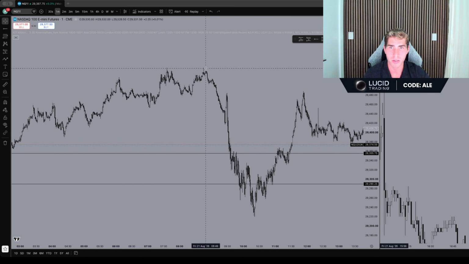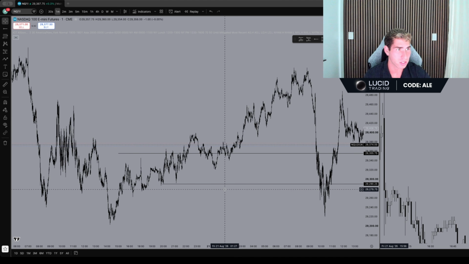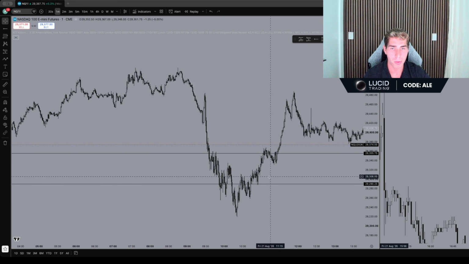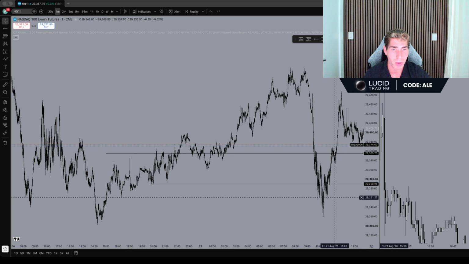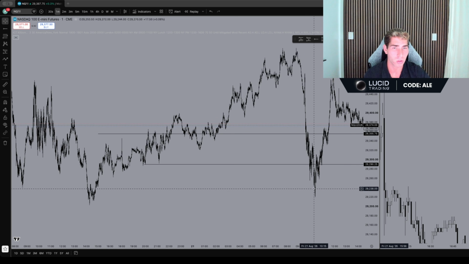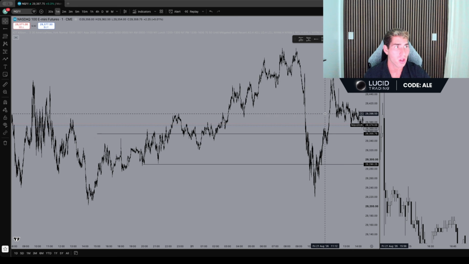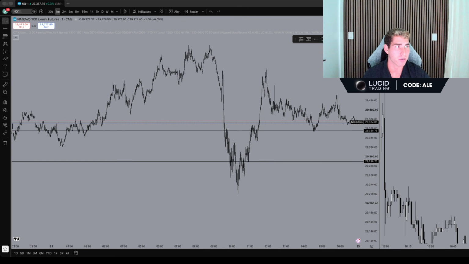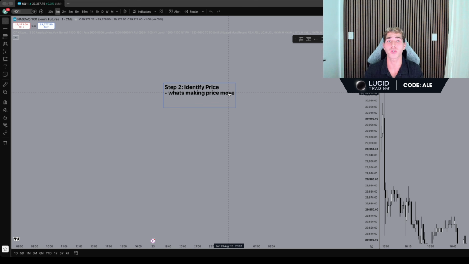And what are we going to do here if price is in a clear downtrend? We're going to try to short to our objectives without getting caught in chop or without entering after the objective was met. Because after the objective was met, I told you guys, yes, price does not have to reverse, but there's a likelihood that it has every right to reverse, right? Step 2 is going to be identifying price.